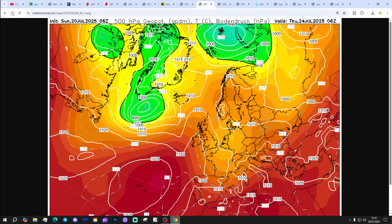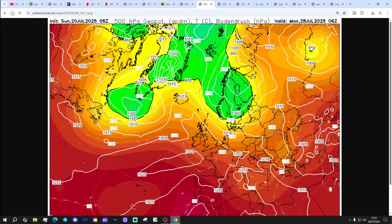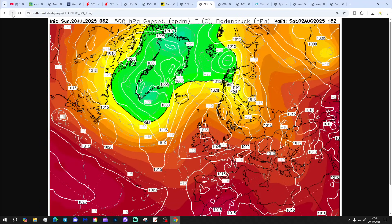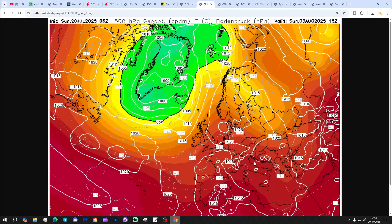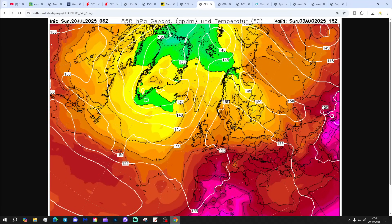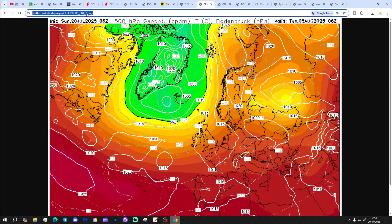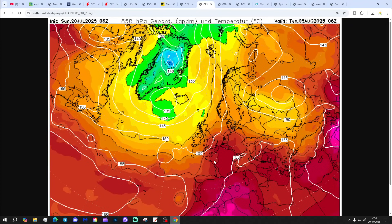The GFS 6Z takes the trough away to the east mid-week, then the ridge builds from the Azores — similar trend. High pressure extends up from the Azores, turning things drier and warmer, and really strengthening into early August. So this is getting summer back on track big time with the GFS 6Z — a 1,025 millibar high pressure right over the top of the country, drawing in that hot east to south-easterly wind, with very hot air sitting just to our south over France, Spain and Portugal. Perhaps seeing things getting a bit fungy by the end of the GFS 6Z run. Looking at those upper-air temperatures, we're just about getting a plus 20 Celsius on the extreme south-eastern corner. Summer definitely coming back with both of today's GFS runs.